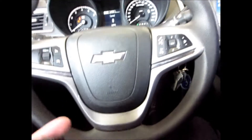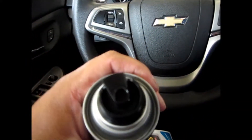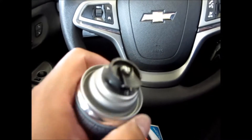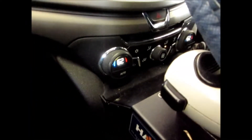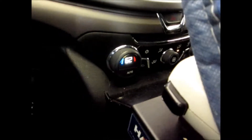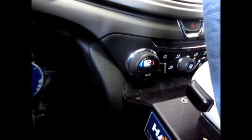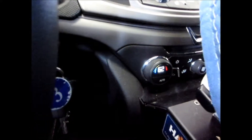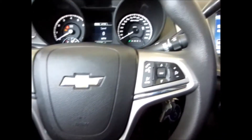It's pretty much a mist that comes in this can here, kind of like a bug bomb or something. Pretty much this tab here gets clicked down and it'll release a mist. So first step, we'll set the AC fan to full blast with the recirculation mode on, and we'll let the vehicle run for about 15 minutes with all the doors and windows closed. After we're done with that, we'll open the doors for another 15 minutes to let the vehicle air out.